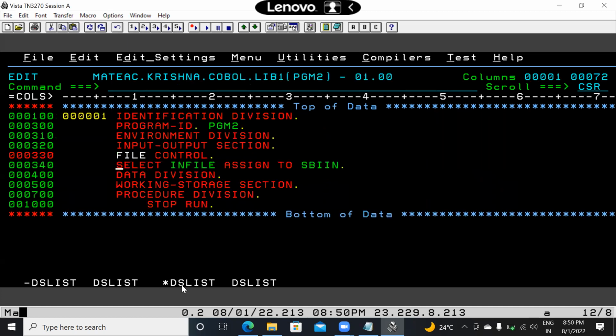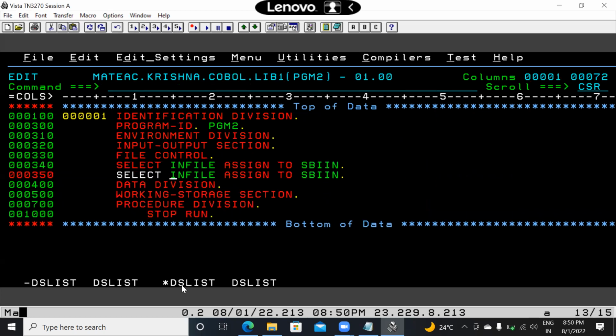So, clear? This is just the input file. Similarly, I will create one output file. The output file name I will give is select out file. This is just the main concept. If you understand this, like 30% of COBOL is completed.